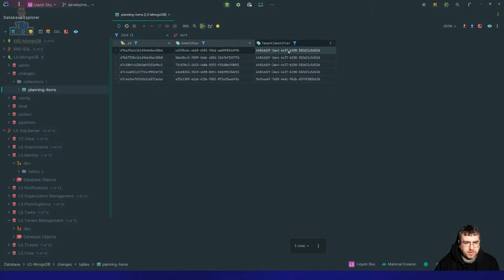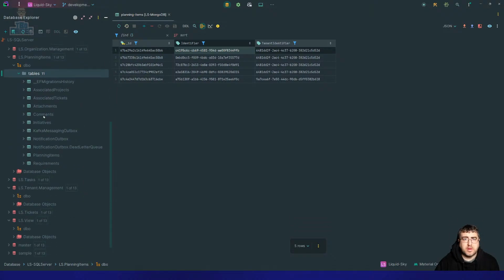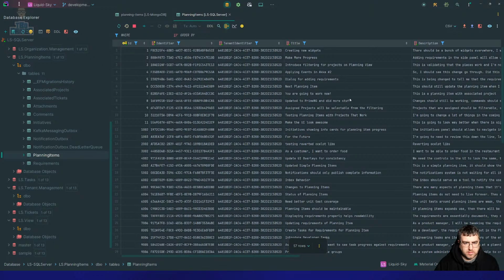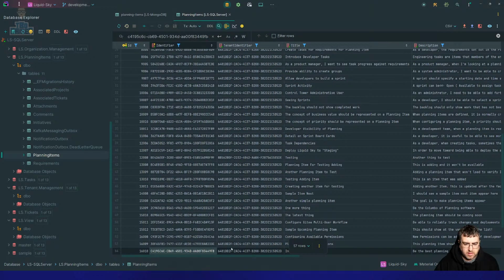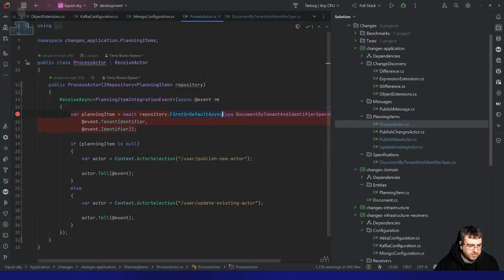So we want this object, this planning item. Okay, so we have initiatives, arrows is the one that we've changed. Okay, so let's run this.